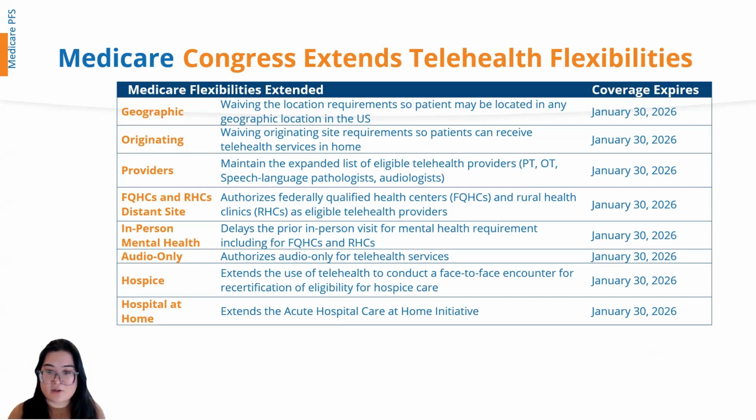As you can see, there are no geographic restrictions for Medicare non-behavioral telehealth visits. The home can continue serving as the originating site. PTs, OTs, speech language pathologists, and audiologists continue to be eligible telehealth providers. FQHCs and RHCs can continue to serve as distance site providers. The in-person visit requirements have been delayed. Audio-only non-behavioral telehealth visits continue to be available. Then for recertification of eligibility for hospice care, telehealth continues to meet that face-to-face encounter requirement. And then the acute hospital care at home initiative was extended. And as I mentioned, the flexibilities expire January 30th, 2026.